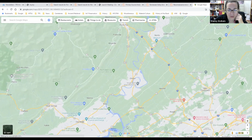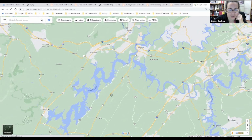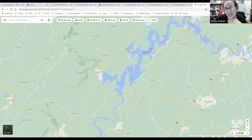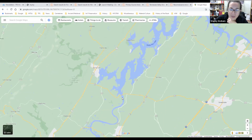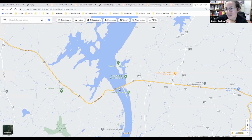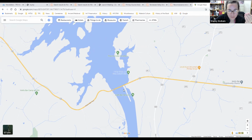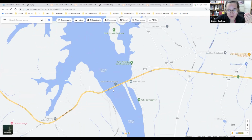And if we go down the Tennessee River, we're looking for Watts Bar Dam, right? So we find Watts Bar Lake, where it's really thick. And then the point at which it gets skinny again is where the dam is. So the dam is right here. And you have the reservoir and the dam reservation. So those are other clues that this is where the dam is. Of course, it's also called Watts Bar Highway, Watts Bar Dam Bridge.